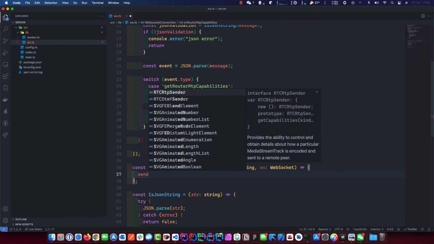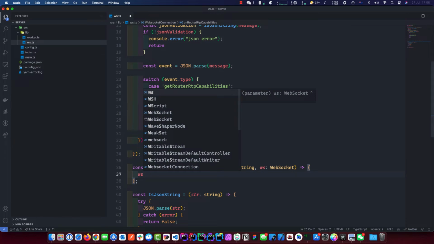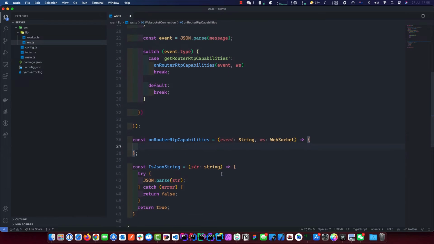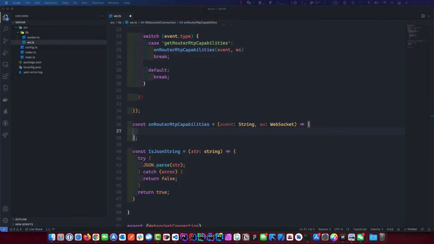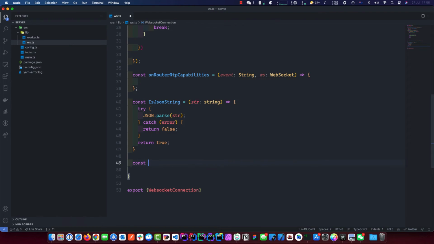We need to send back. Go ws.send. No, actually we need to make a send function first. We haven't done that yet. So basically we're going to reuse this function. We'll go after this, we'll make a const send.